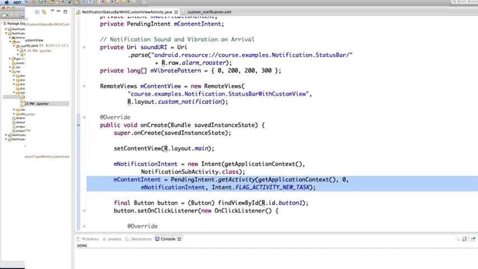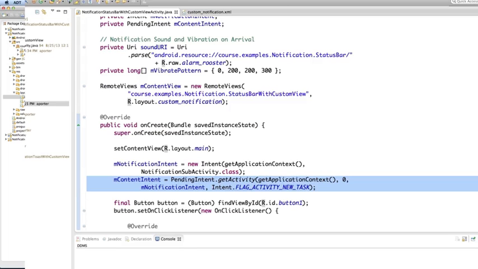A pending intent is essentially a permission slip that allows one piece of code to stand in for another piece of code. And what I mean by that is that this permission slip allows the second piece of code to activate the underlying intent as if it were the first piece of code. And that is, it does it with the permissions and the identity of that first piece of code.